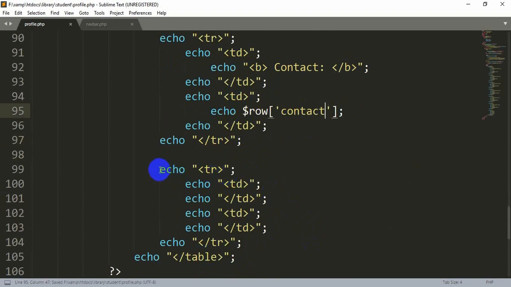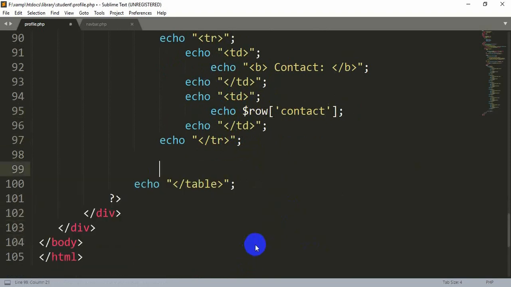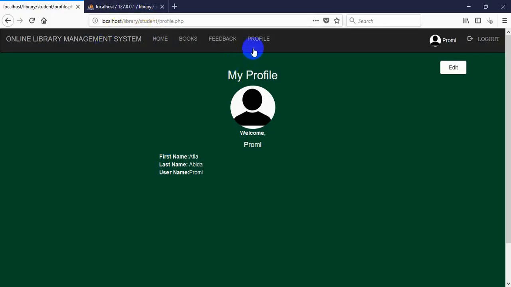And we'll delete this as we are not showing the role column. If you want to show it, you can just write it again.